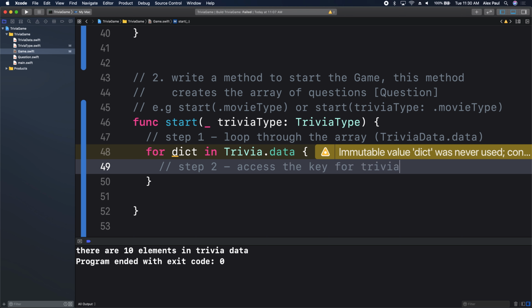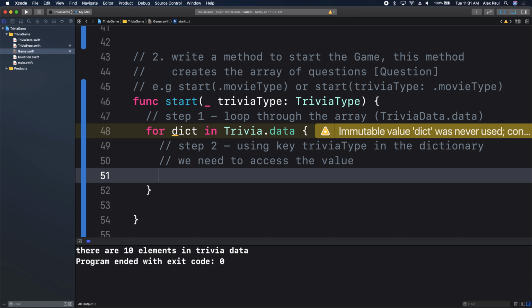I think that's clear, right? It says using the key trivia type in the dictionary, we need to access the value. How do we access a value in a dictionary? Any hints? Anybody? The key, right?